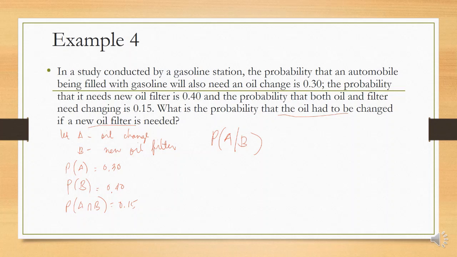Yun ang ibig niyang sabihin doon, no? Sa notation. So, this one, since we cannot use the P of A intersection B, you're probably wondering, no? This one is also equal to this. You're probably wondering bakit hindi ito yung ginamit natin, just like yung example number 2. Because we do not have the ability to count or use combination for this example.